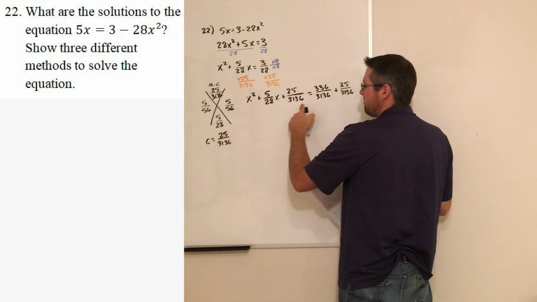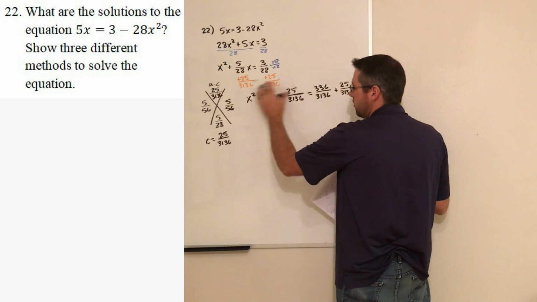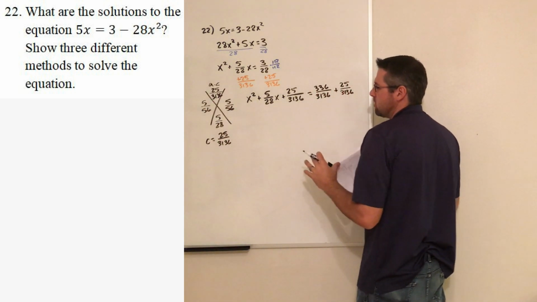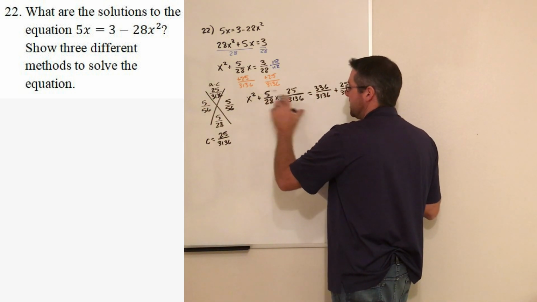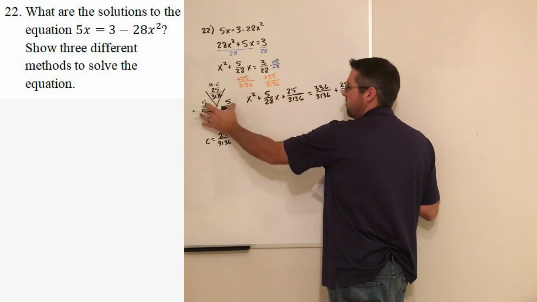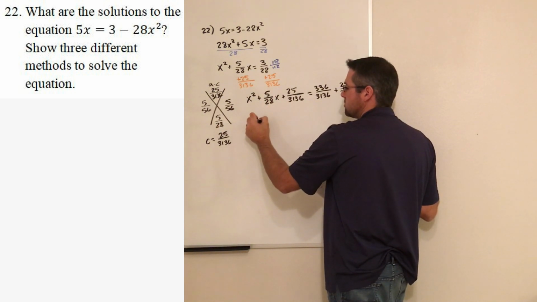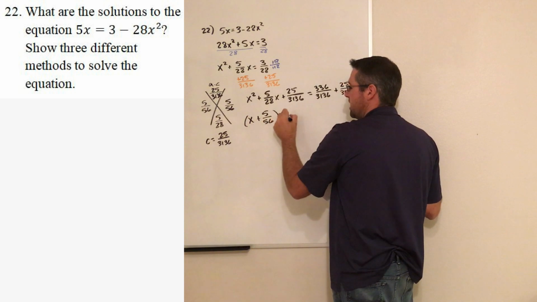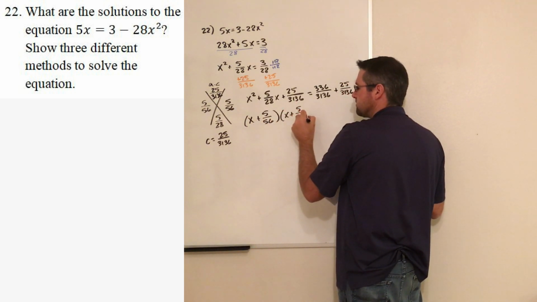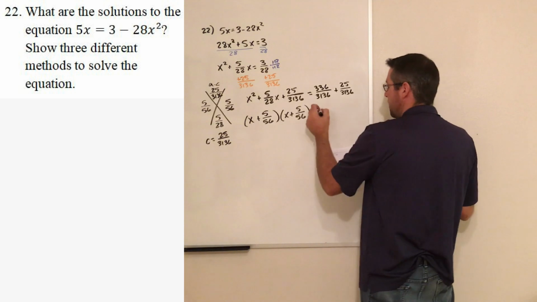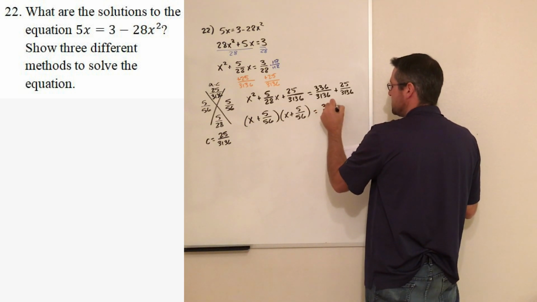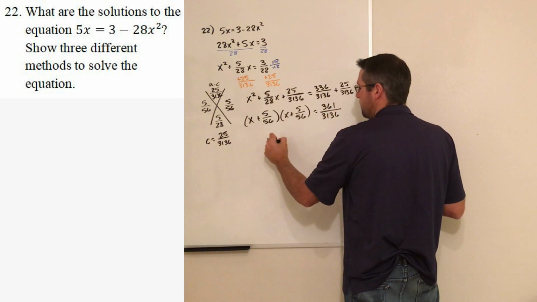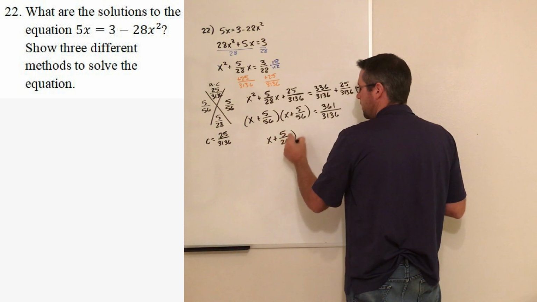On this side, we can factor this now. And we can go through the big long work, and these numbers are disgusting, or we can refer back to the x factor that we already have, because this came from that factors. Since a is 1, then our factors are just x plus 5 over 56 times x plus 5 over 56. Okay, and then on this side, we end up with 361 over 3,136. On the left-hand side, we can rewrite that as a perfect square, or a squaring of a binomial.